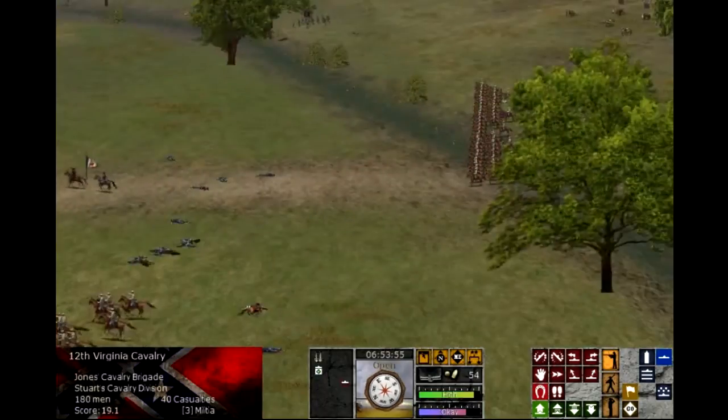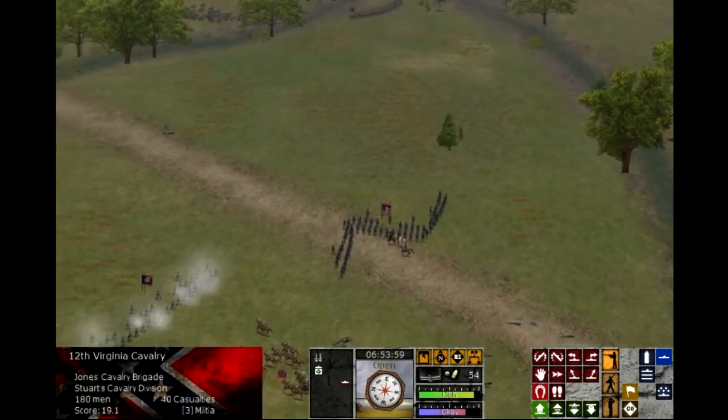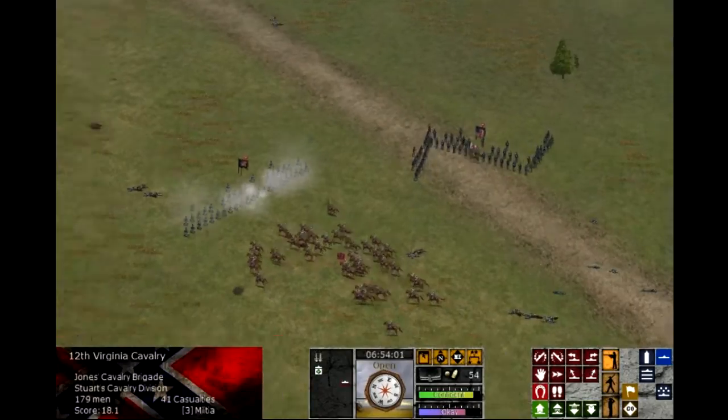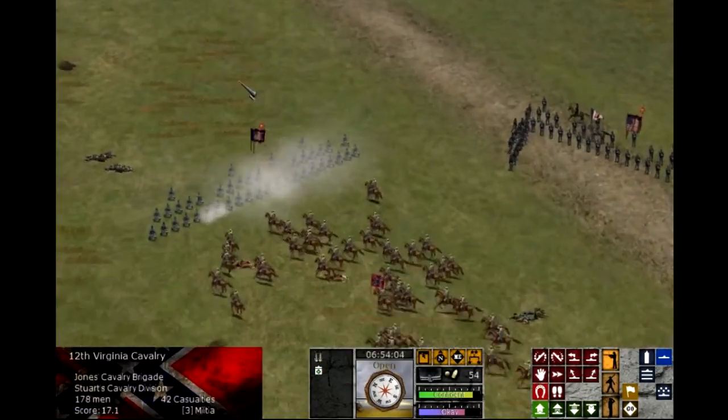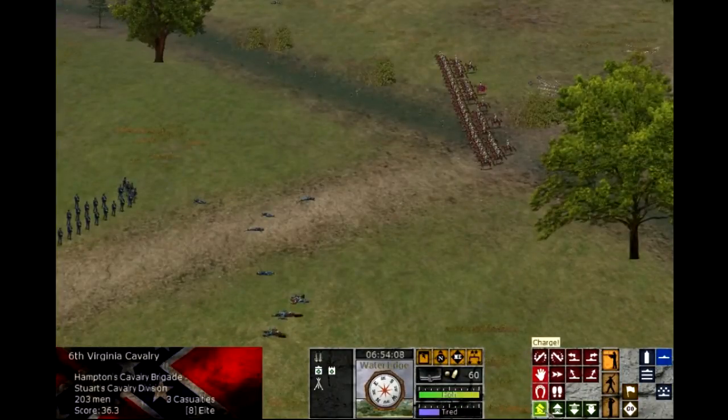As I said, there were about 3,000 Union infantry at the Battle of Brandy Station, as opposed to roughly 8,000 cavalry. The Confederates had about 9,000 men, 8,500 men, all horsemen.